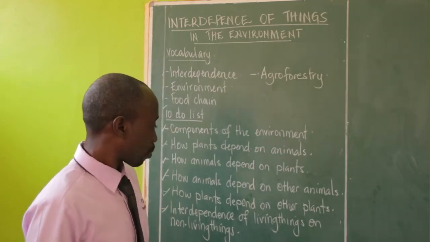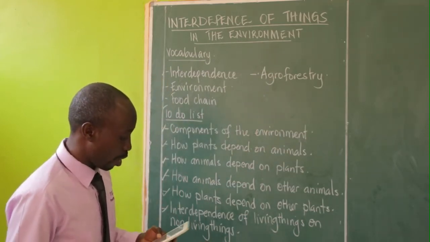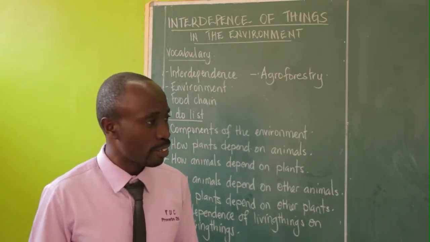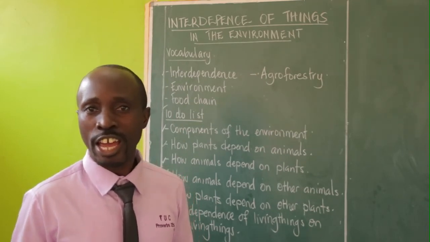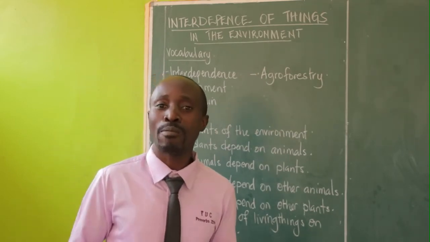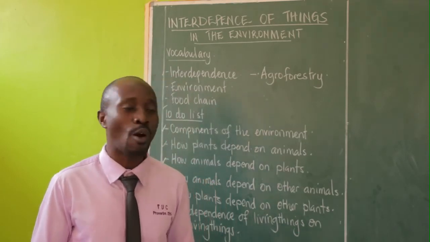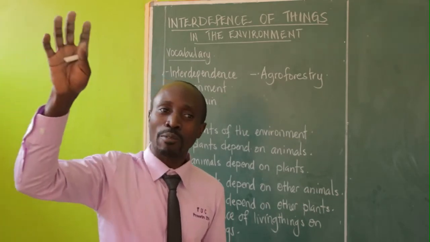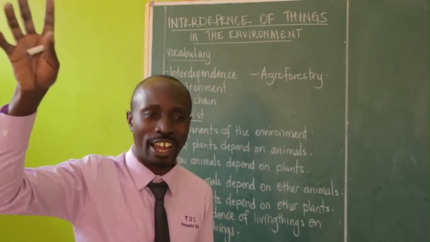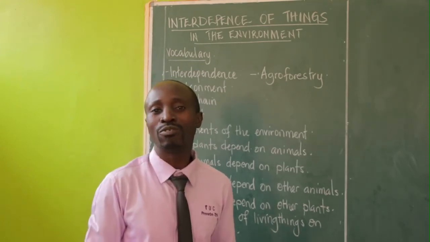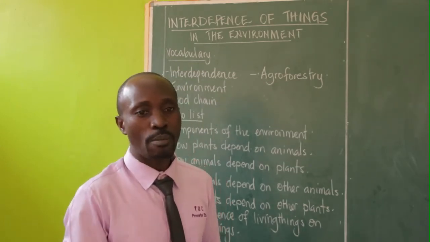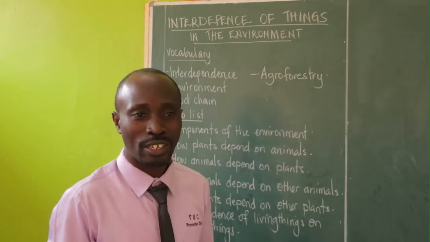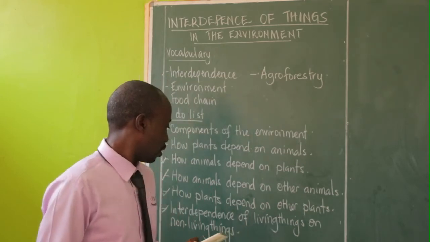So basically, there are many other ways in which living things depend on non-living things. Plants purify air. The air we breathe in is purified by plants. Remember, they control global warming. How do they do that? They keep capturing the carbon dioxide which accumulates in the air and use it for making food. Now, by so doing, they are purifying the air we breathe in. And therefore, it is important.